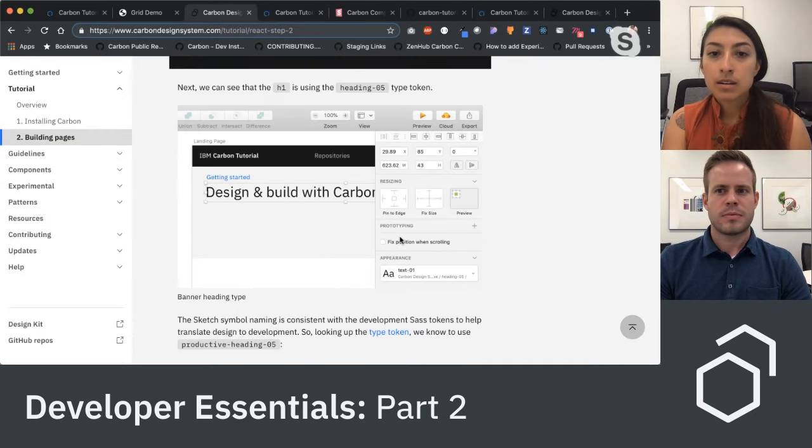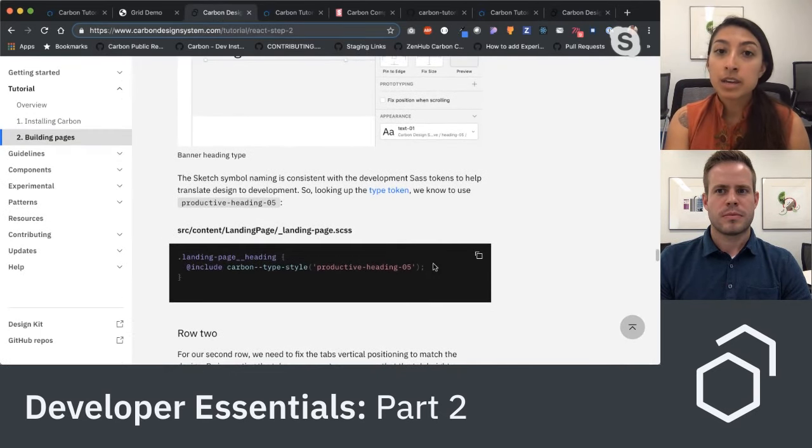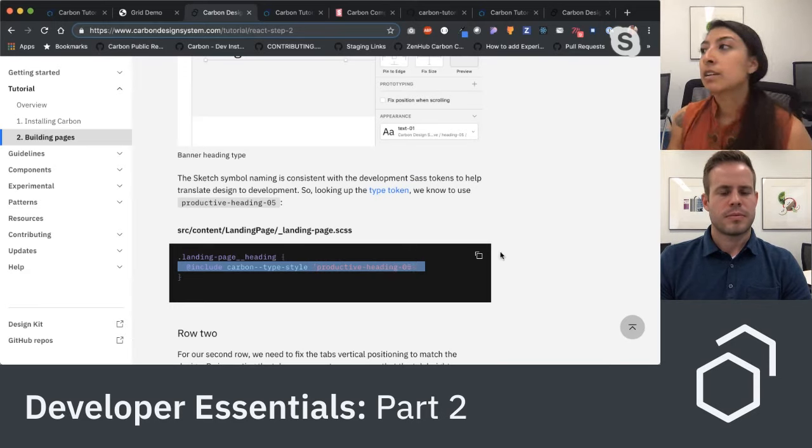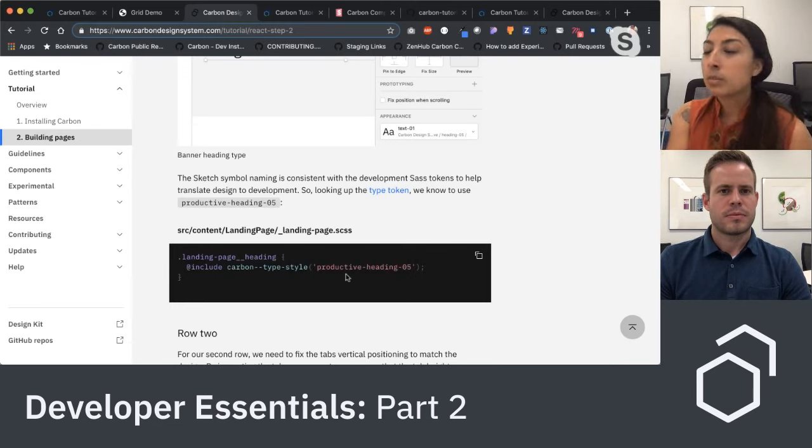And you'll see that we actually implement that type with one of our mixins right here, including carbon type style. And then even though the Sketch file just says heading 05, the token is actually productive heading 05, because we have productive and expressive type tokens. But for this tutorial, we'll only be using the productive type tokens.